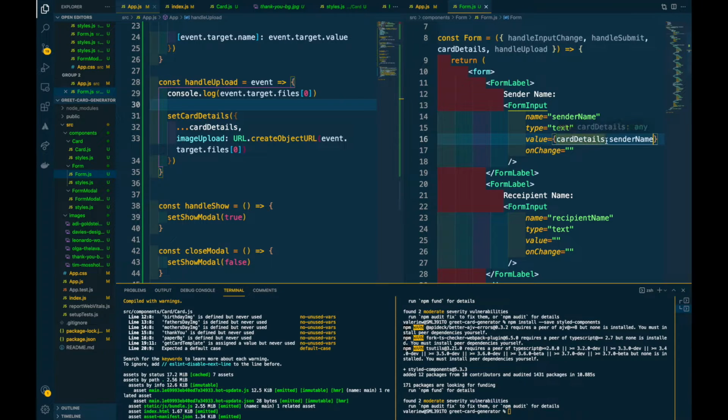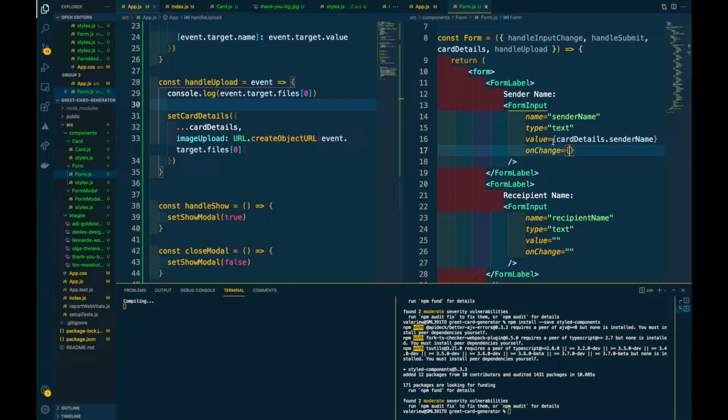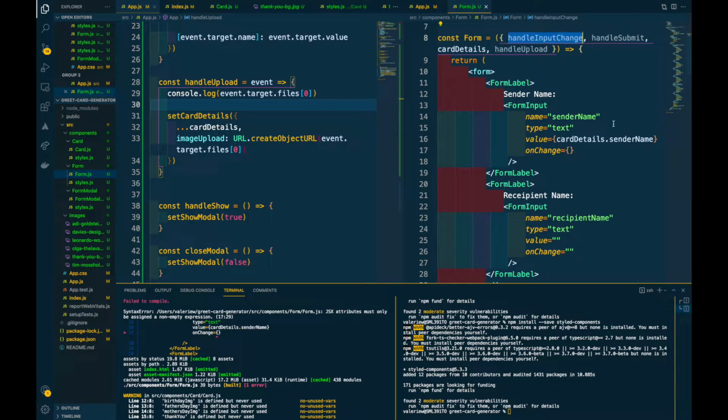That's what will be set as our value. So whatever value gets received by our form input will set the state of our state object. In this case, sender name will be the state being updated here. The onChange handler is going to be our handle input change. So we're going to place that here.